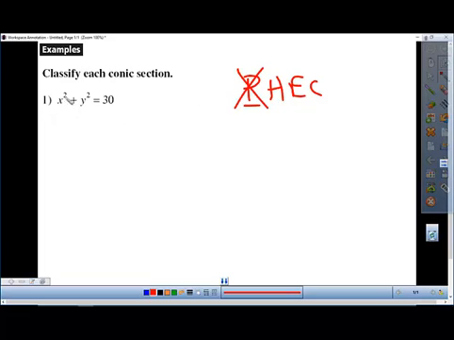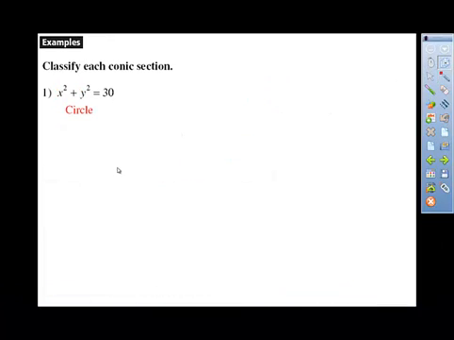So here, this is a positive x squared, this is a positive y squared, so that means it's not a hyperbola. So it's either got to be one of these. So remember, the coefficients are going to be the numbers in the front, and the denominators are obviously on the bottom. Okay, so here I see this is a coefficient of 1, this is a coefficient of 1. So that means it's not going to be an ellipse, it's got to be a circle. Everybody understand? So that is a circle.